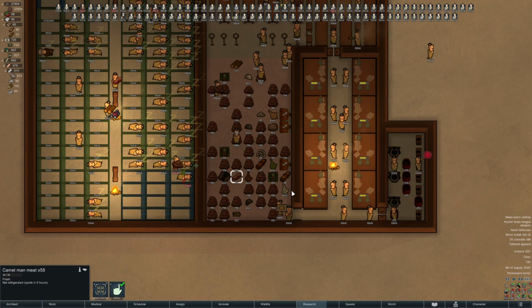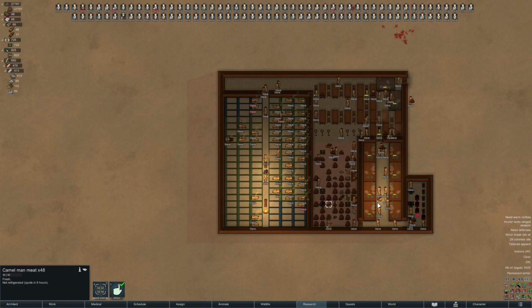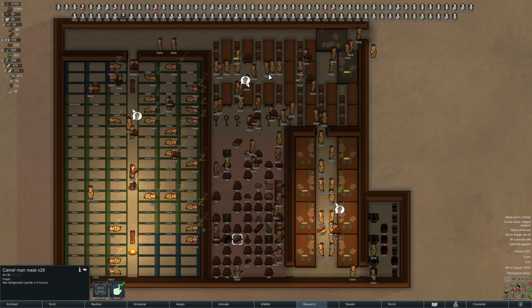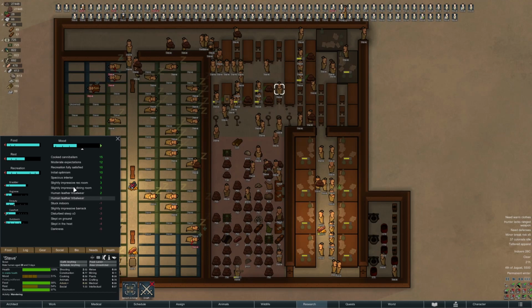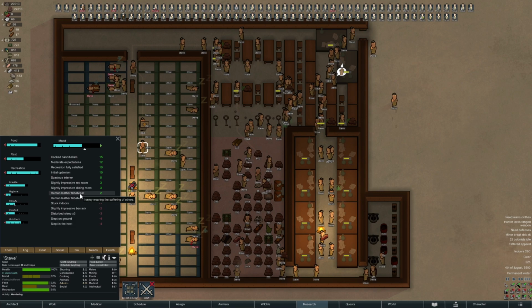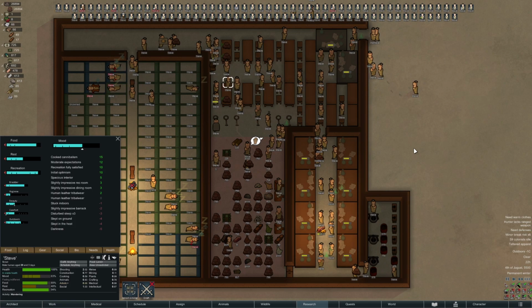Okay, we have a Steve going frenzy. That's always nice to see. Good Steve. Okay, pemmican is steadily going down. Just the way it is. Except in the heat. Cooked cannibalism, there you go, plus 15. Oh yeah, human leather tribal wear. I enjoy wearing the suffering of others. I do like your attitude, Steve. You're a great Steve. They have moderate expectations?